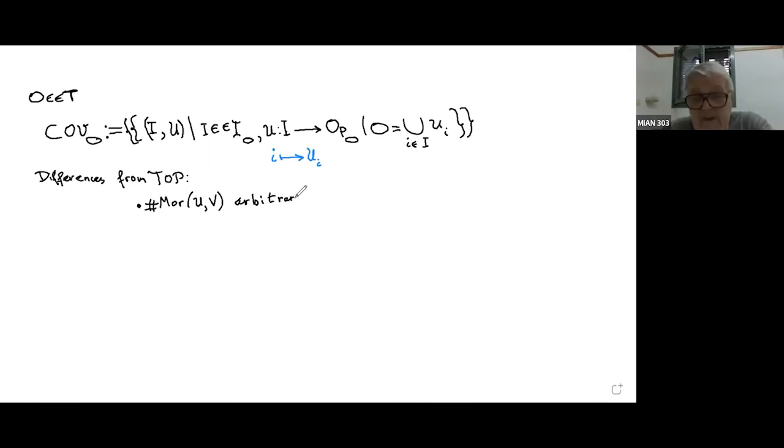And the final object, that is the topological space itself, is not mandatory.